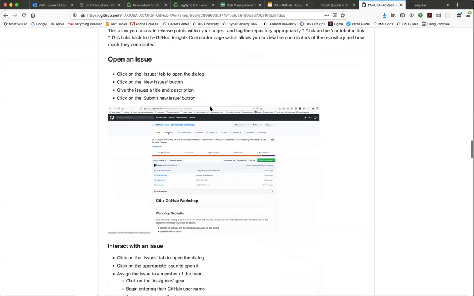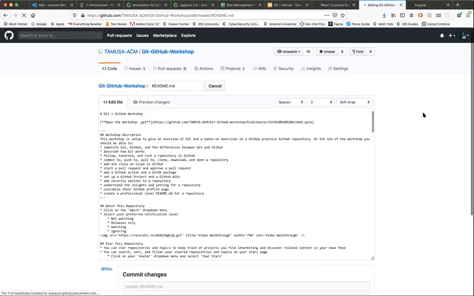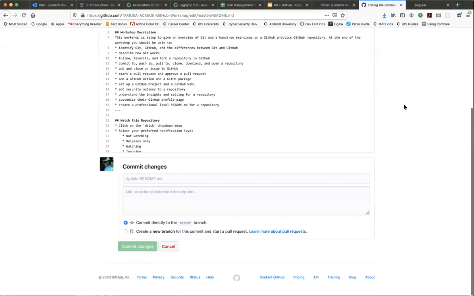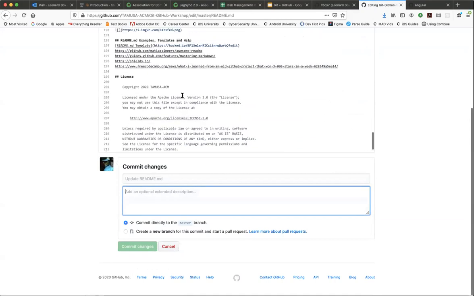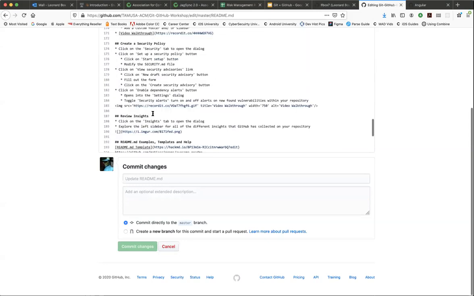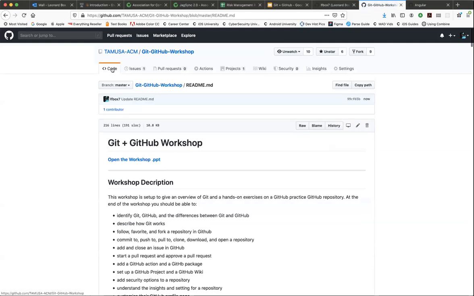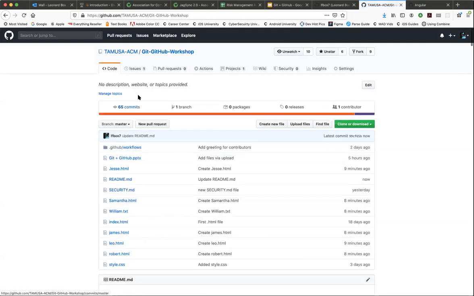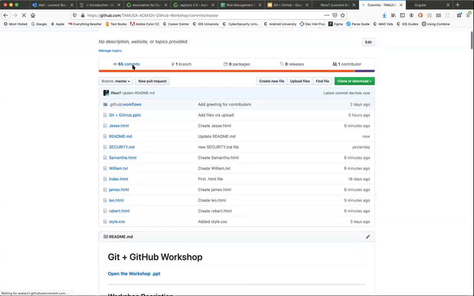We're going to come down, actually, do it easy. We'll just say we're going to change our README file. I'm just going to type in change. I'm going to commit the changes. And when I go back to the code here, I go back to the commits.